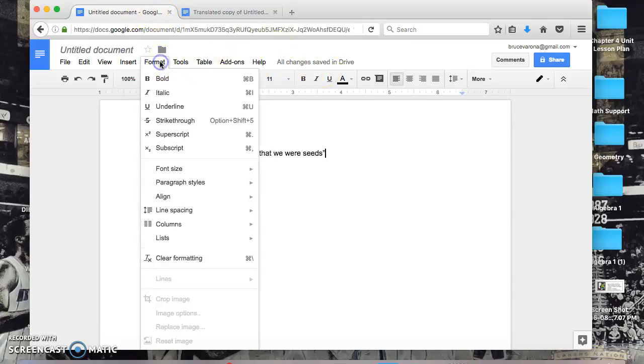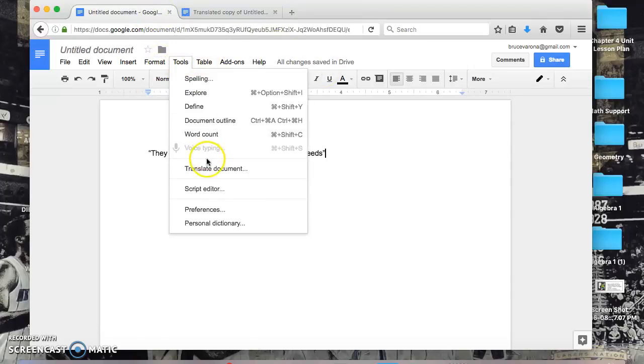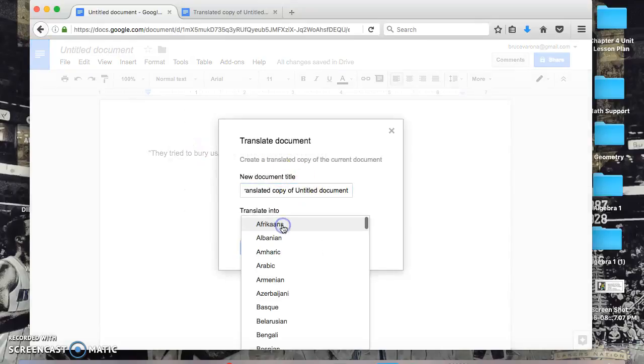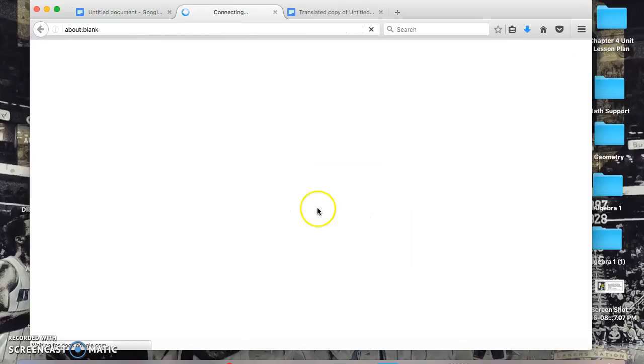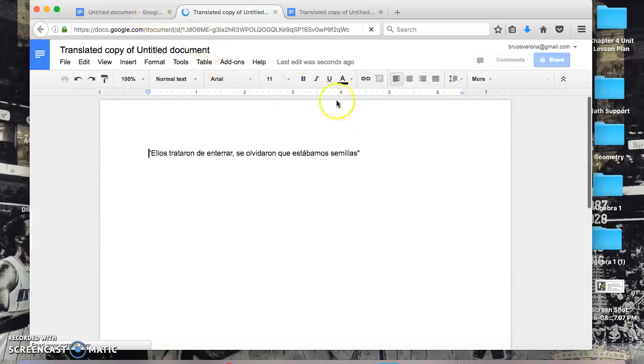We can do so with many different languages, and you can do this as many times. As you can tell, this would be a very helpful tool for teachers to have because you are able to write out any of your letters to parents or letters to students, and you can actually have it translated directly into their language, and it's fairly accurate for the most part.